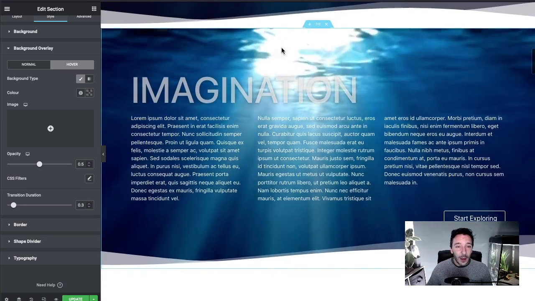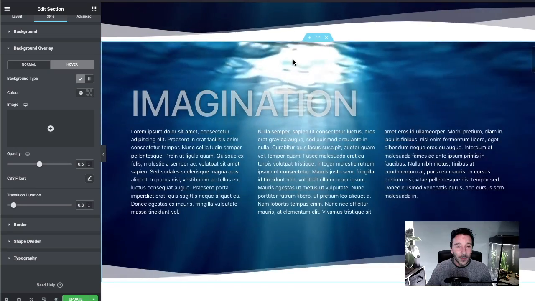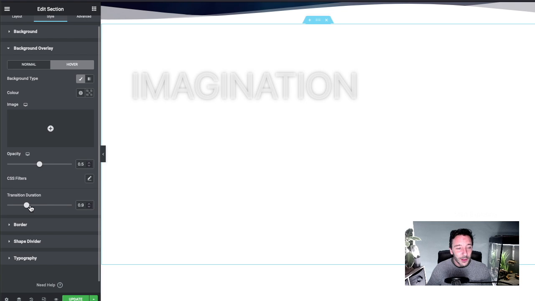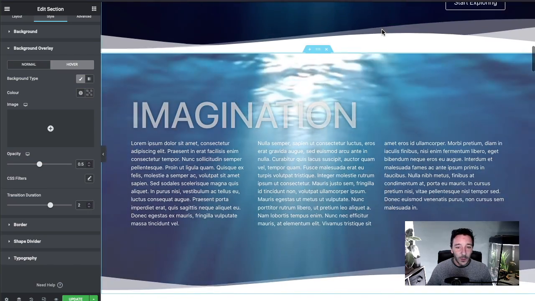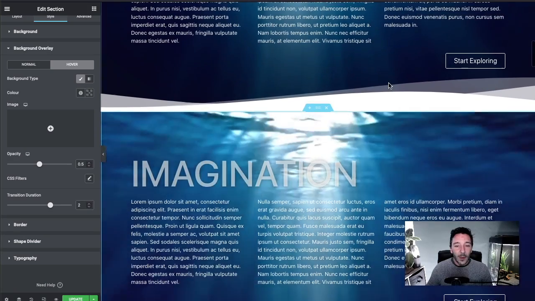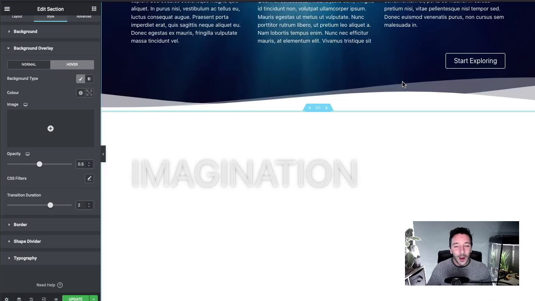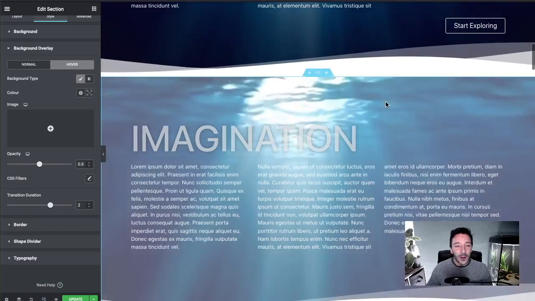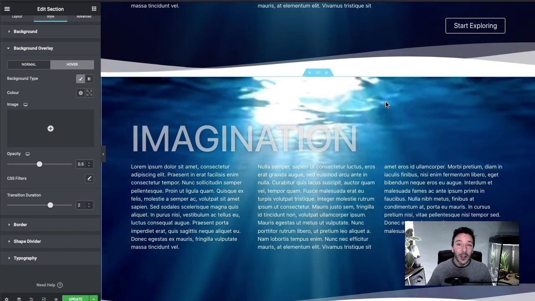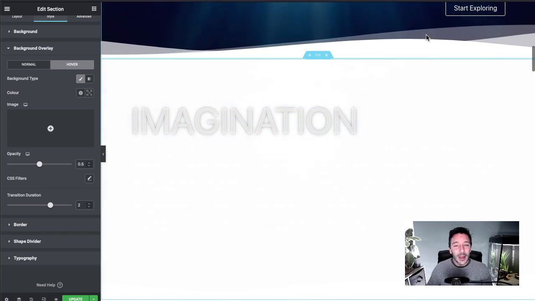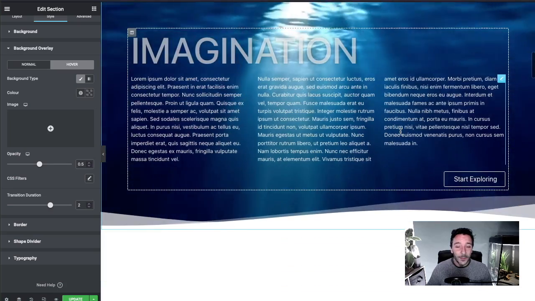Now that's pretty nice, but it's a bit too boosh for my liking. So what we want to do is bring this transition duration up, and then we see we have a much more gradual effect, which is really, really quite nice. There we go. Now again, I'll explain a bit later on how I think this could be better implemented as an effect, but right now at least you know how to apply a hover effect to a background overlay, or at least that it is possible, and it can create quite a nice little sort of surprise reveal.